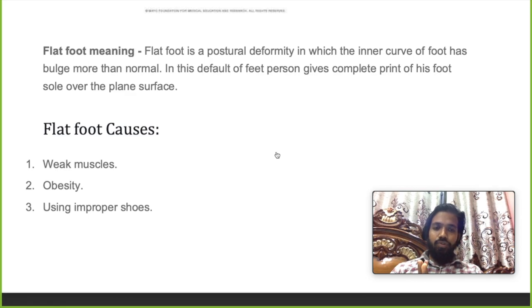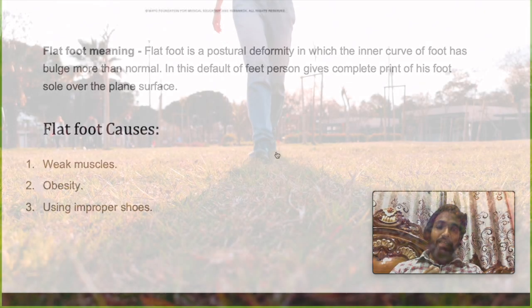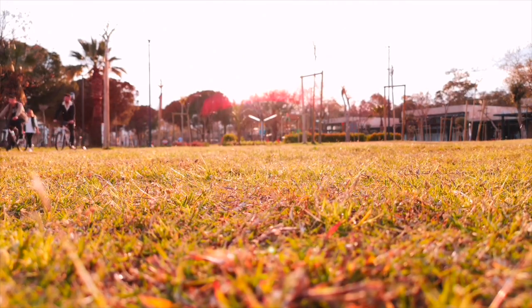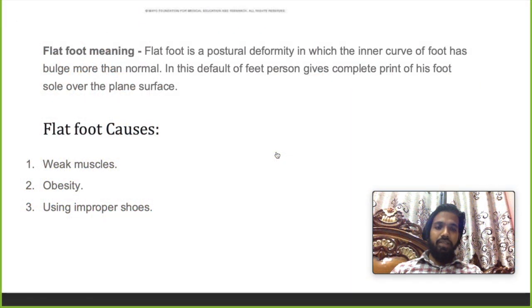Basically your shoes should always be comfortable as per your size, because we always spend a fortune on our clothing, but we don't even take care of the shoes that we wear. So we should be extra cautious while choosing our shoes.